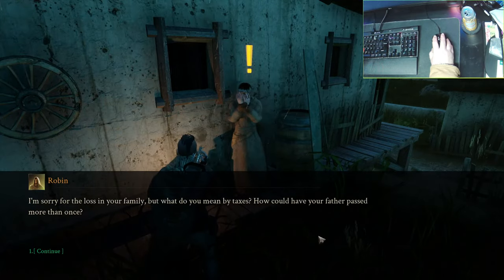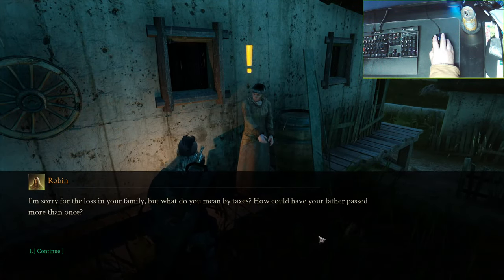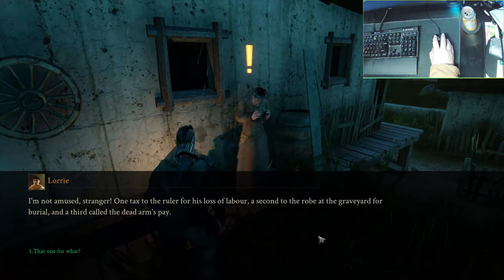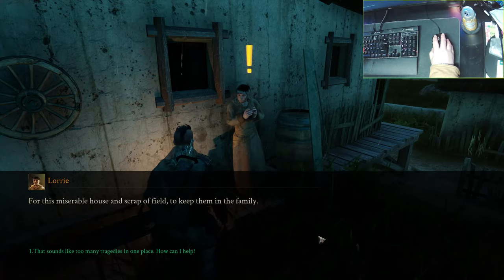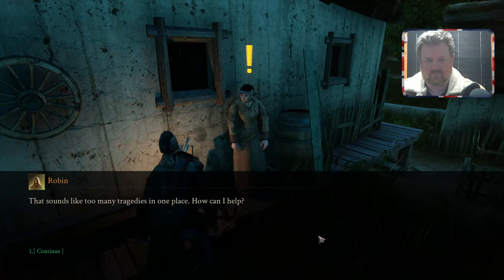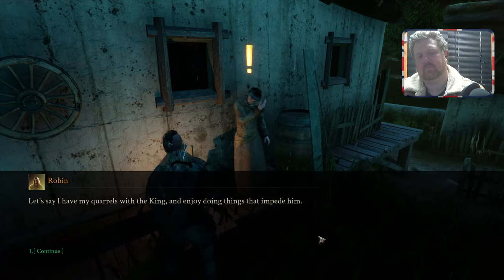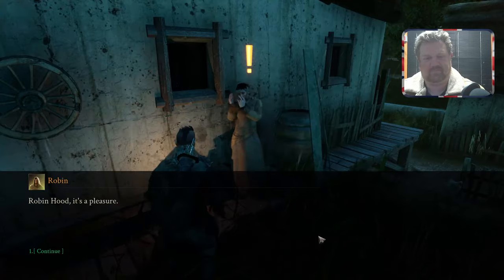I'm sorry for the loss in your family. But what do you mean by taxes? How could your father have passed more than once? I'm not amused, stranger. One tax to the ruler for his loss of labor, a second to the robe at the graveyard for burial, and a third called the dead arm's pay. That one? For what? For this miserable house and scrap of field to keep them in the family. That sounds like too many tragedies in one place. How can I help? Why do you want to help me? Let's say I have my quarrels with the king and enjoy doing things that impede him. You talk like a man I could grow to like. My name's Lori. Robin Hood.